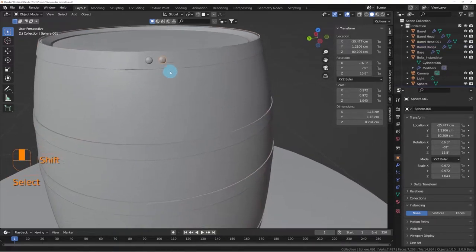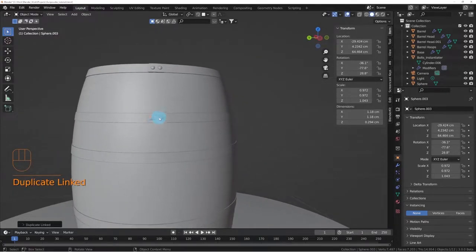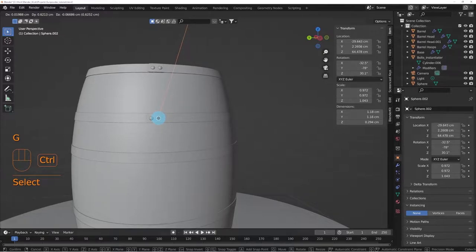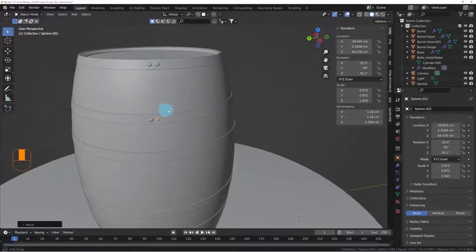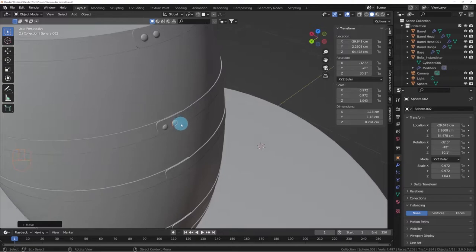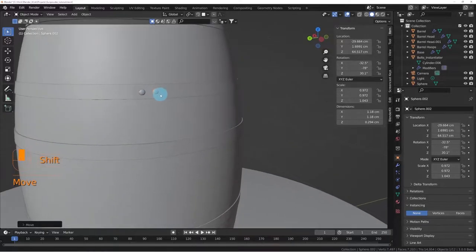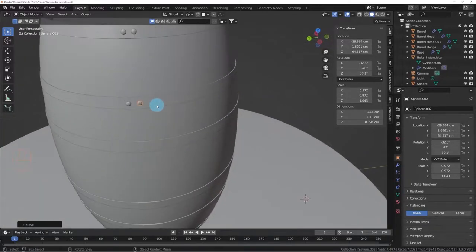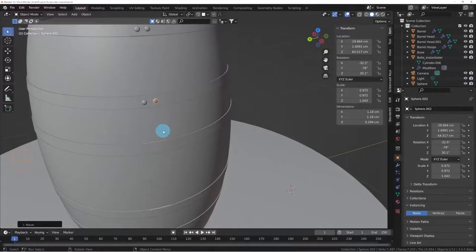So again, I will select this guy, Alt D, hold Control to snap it to this face here, Alt D. And I'm just repeating the same process here. It makes sense to have some variation. They do not have to be exactly in the same spot and exactly the same distance between. This is not realistic because this is all handmade work, making the barrel, and it's normal for things done by hand to have some little variations as long as they do the job. So Alt D again, and I'm just repeating the same process here.